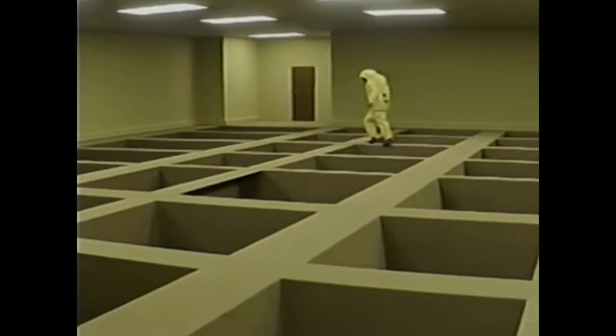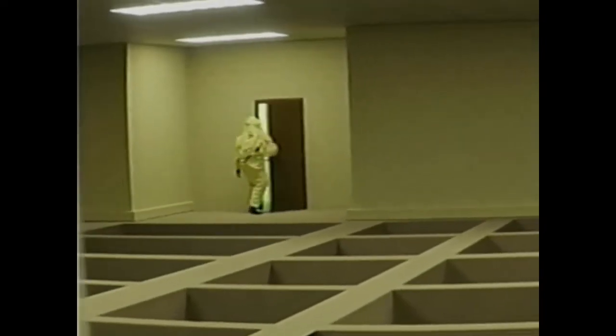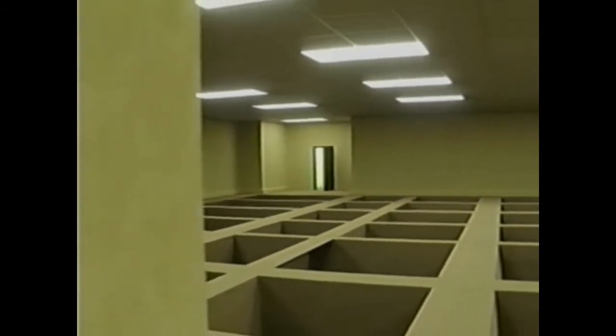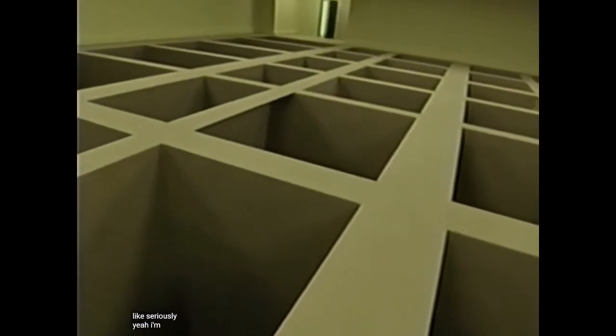Oh, don't tell me he's going to fall. Easy. Oh my god. What do you see? Everything okay? Marvin, get the camera over here. You're fine, just hurry. Okay. Sure, yeah. Okay, let's go. One moment, alright? Seriously. Yeah, I'm going. Walking on normal ground. Oh my gosh, I can feel him struggling to not fall.